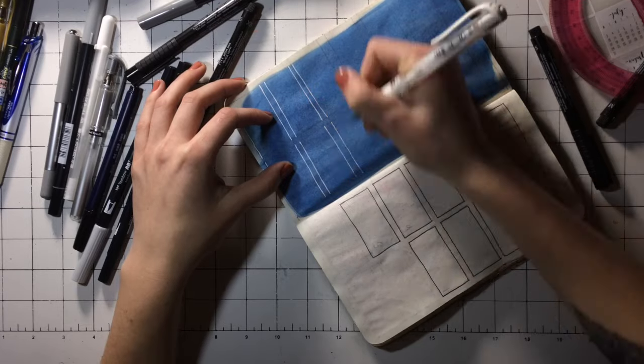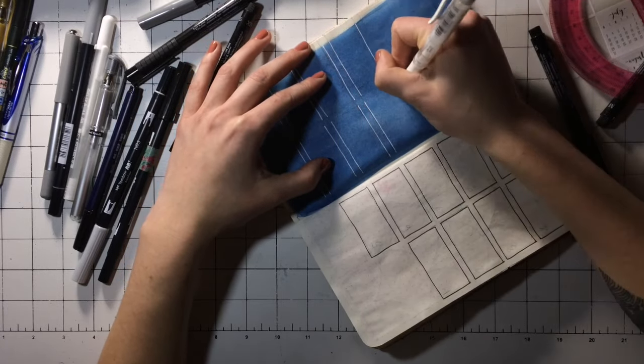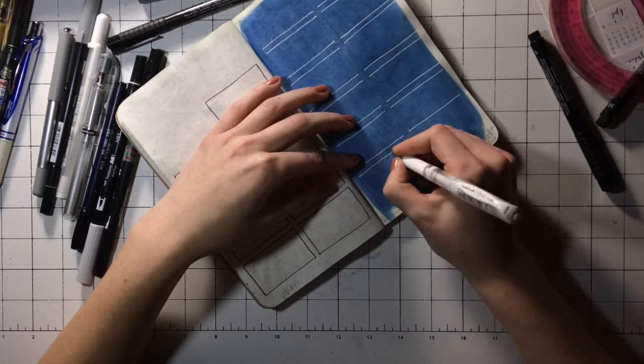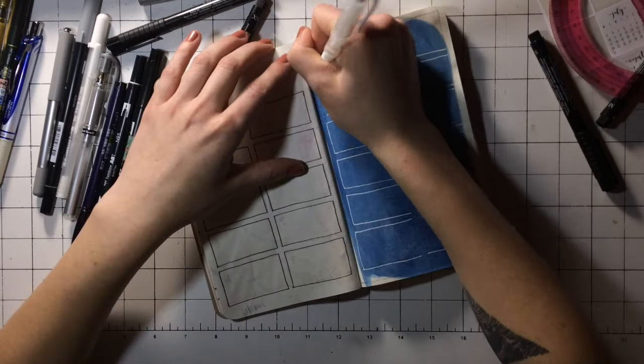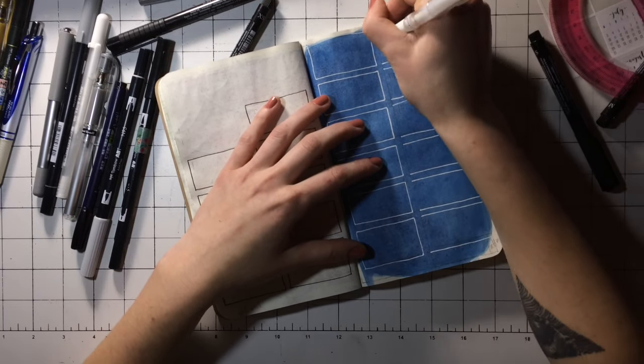I started this back in January when I found this really awesome Instagrammer, and I've been following her since, and she posts a pattern every single day, so I will have her linked below in case you'd like to follow along. I really like doing a pattern a day because then I have it as a reference in the future if I ever want to doodle or fill up any empty space. It's also really fun to see what she comes up with because she's amazing.